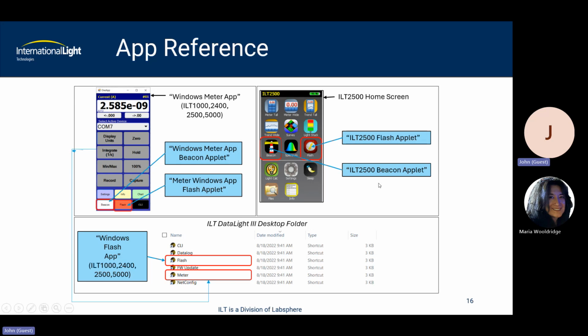If you have a 2500, you're going to be looking at the beacon applet and the flash applet. They have very similar behaviors. And when you're running the other Windows application, the Windows Flash application is in your Data-Lite 3 desktop folder. It's called Flash. And the Windows Meter application, which is this picture right here, is run by selecting the meter within that folder.